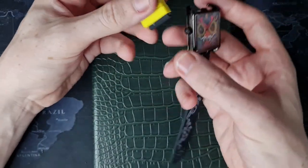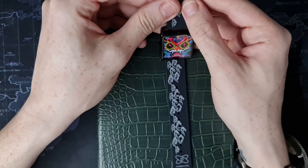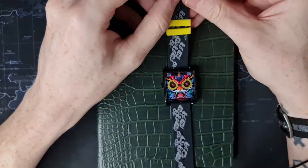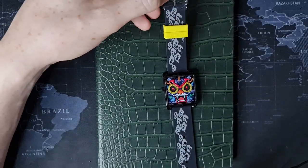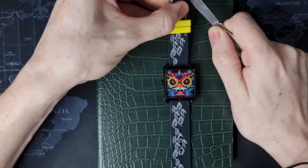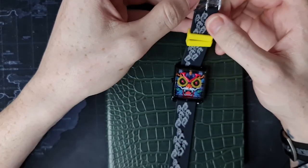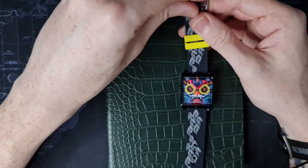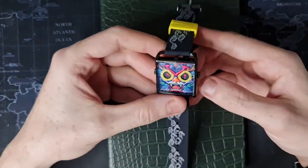There are quick release bars on this one, so it should be nice and easy to fit. It has a faux wire lug type effect — I quite like that, also saw that on the Trafford Watch Co. There's the band fitted, and it really does give it some life. I believe this is a bit of a fun watch, something to express yourself with. They're not exactly taking themselves excessively seriously with the Happy Watch name. Right, all the packaging's off.